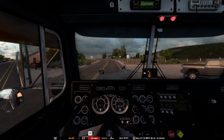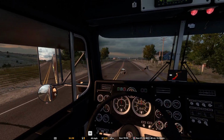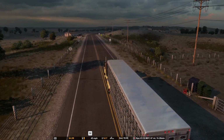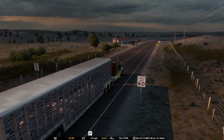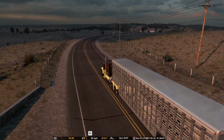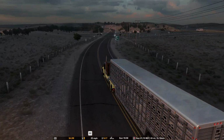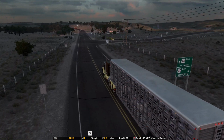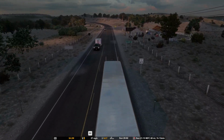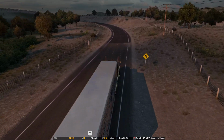We still have a bit of daylight outside, which is cool. I'm pretty happy because I get to see the scenery, to enjoy the view. Let's go outside. This is cool, isn't it? The light and the whole view, it's beautiful. And I think this truck with the livestock belly trailer fits perfect in here. Seven miles to La Junta. We're not too far.